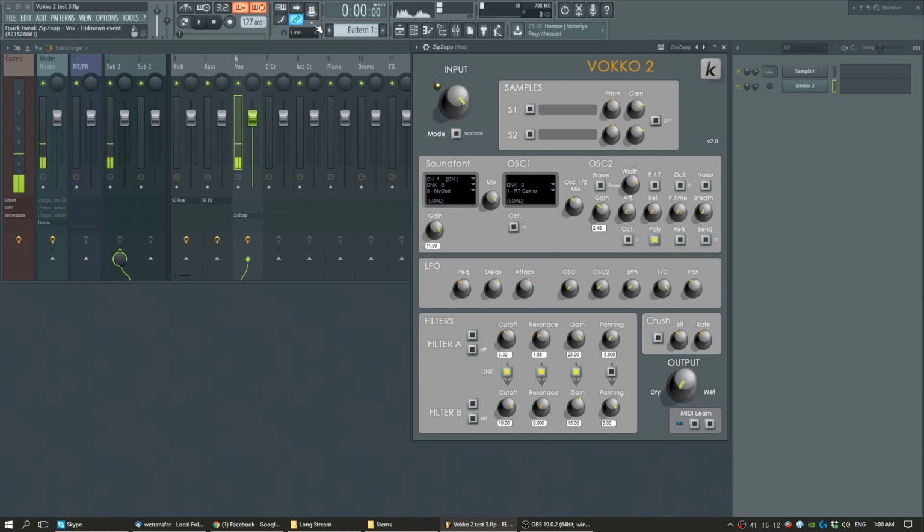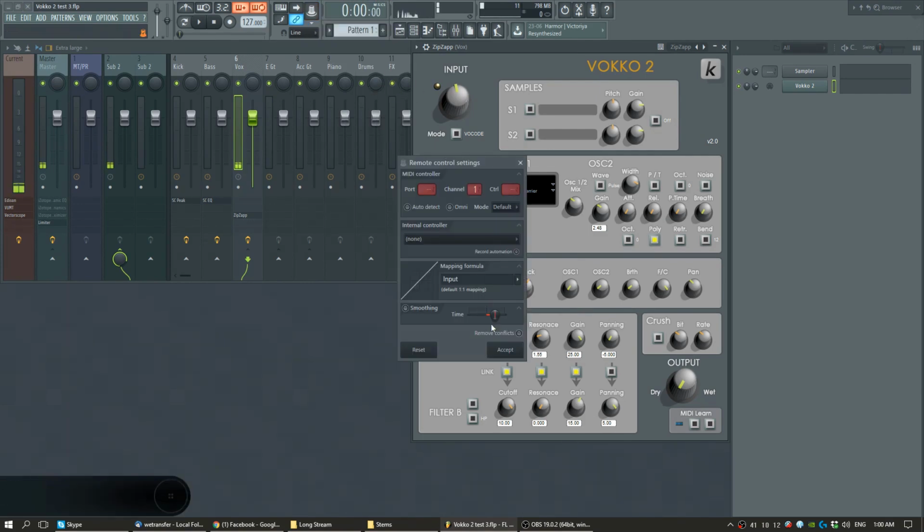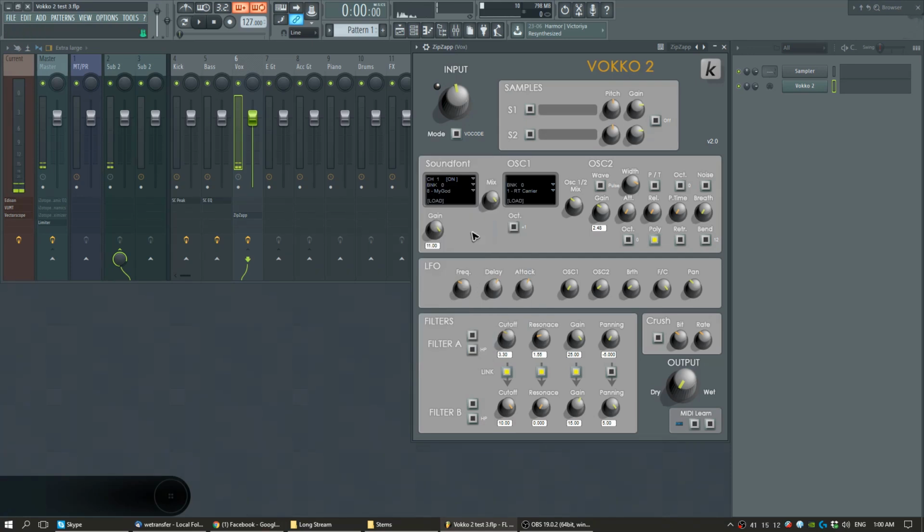In FL Studio, you just click on the controller, and then you can create the automation clip or whatever, even control it directly from a piece of hardware and then have it just moving for you. There you go.